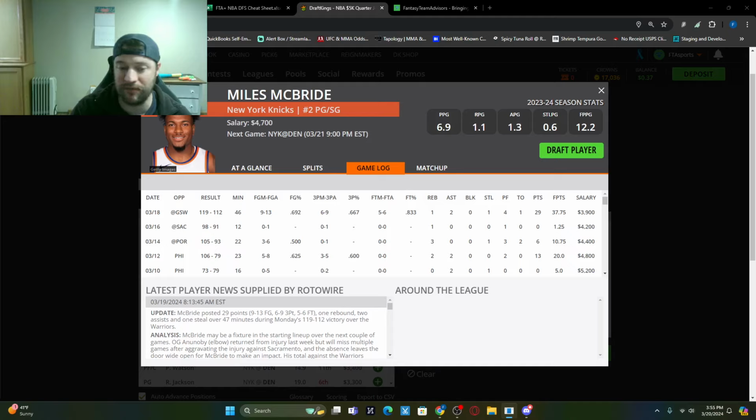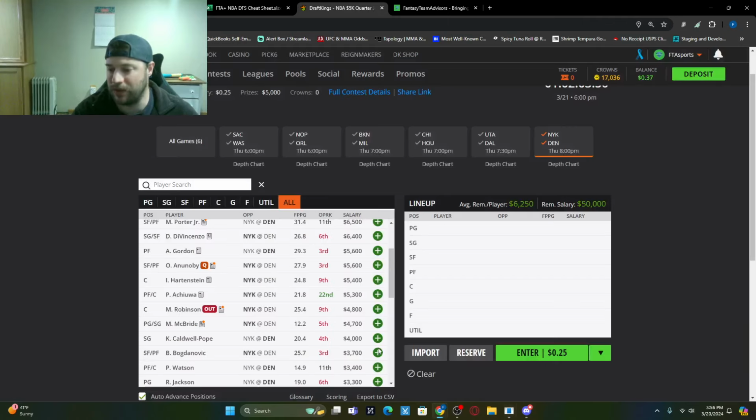But he put up 37.75 fantasy points, almost 10 times value. That's the kind of play I'm talking about. But they have jumped his price up to 4,700, so that's a little bit... I don't love that, especially with Jalen Brunson being in there. So McBride may be a tournament option, but that's it.